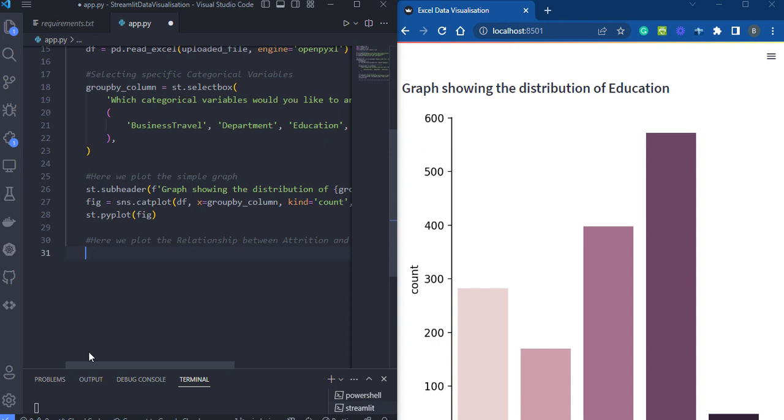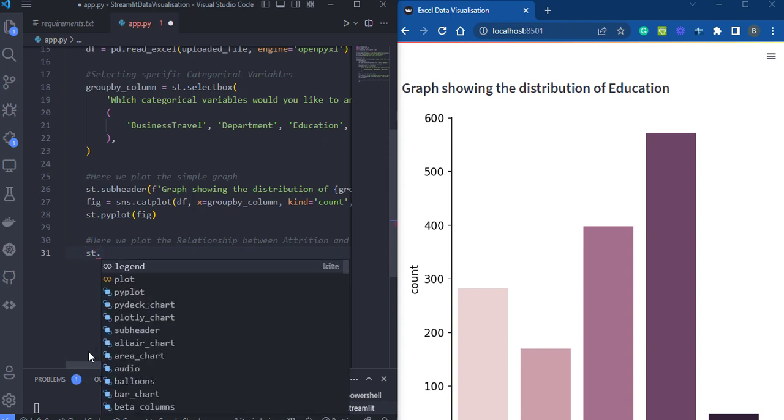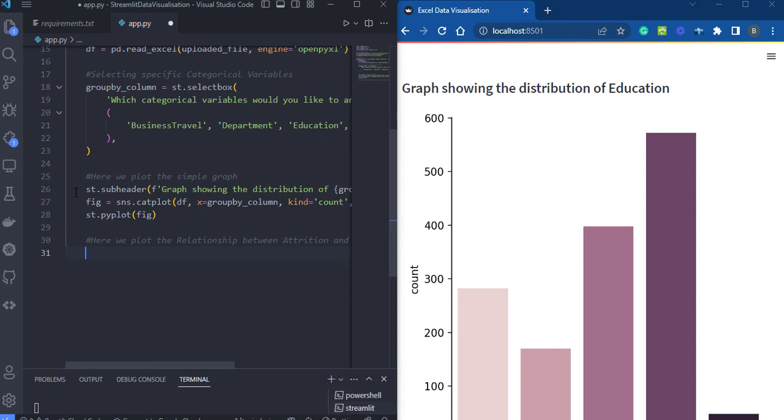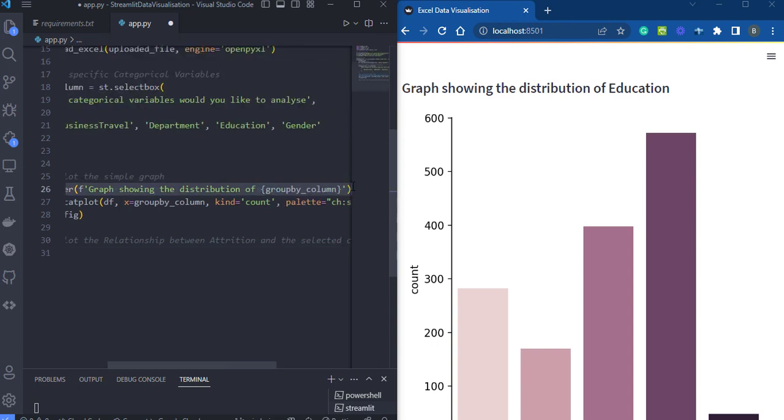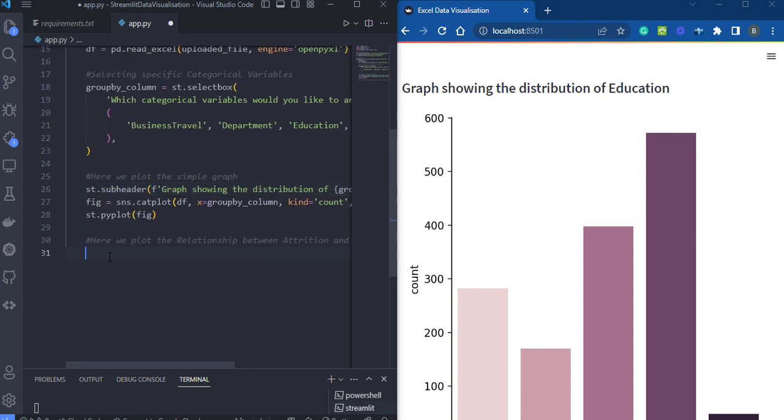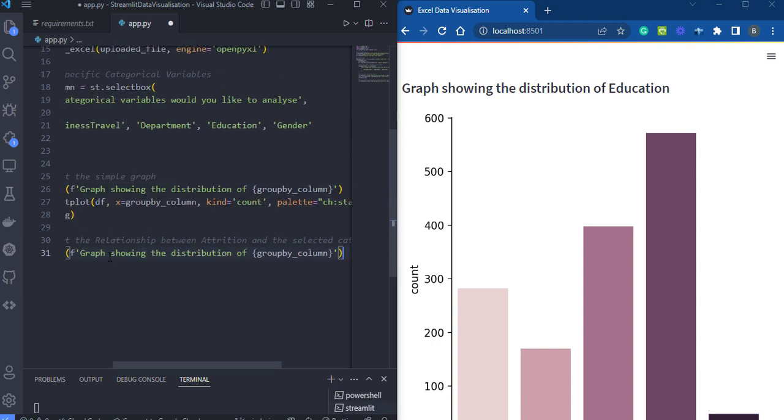So let's create the graph. So again, for the sake of time, we can copy this. This part is not going to change. You can copy it as it is, paste it here.